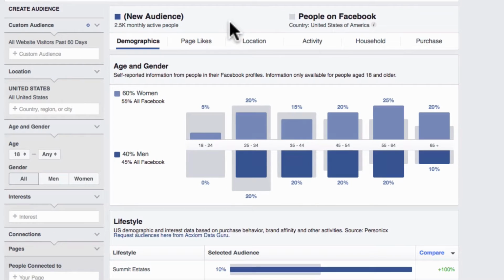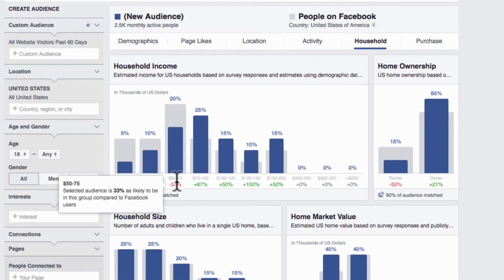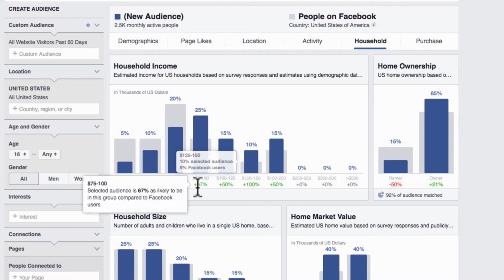And then there's some different ones you can go up to. So let's just click on household, and this will show you the average household income of visitors to our website. So you kind of look at the range here. There's 30 to 40,000, 40 to 50, 50 to 75, 75 to 100, 100 to 125, 125 to 150, 150 to 250. And that's about the highest income reported that ours goes annually. So anyway, you look at that, we're higher at the 150 to 200 than the average Facebook user. And that just shows the income level.